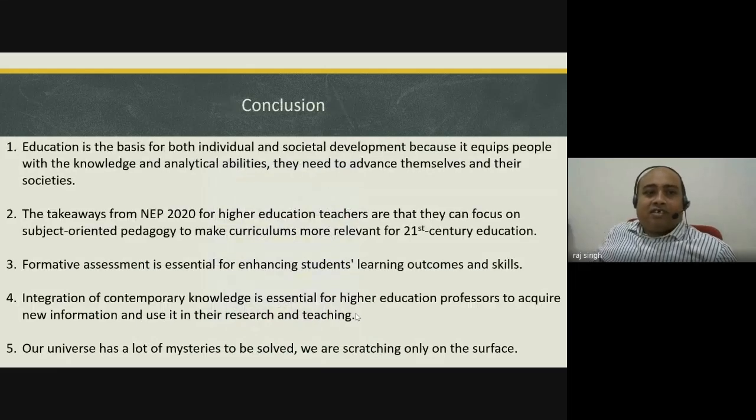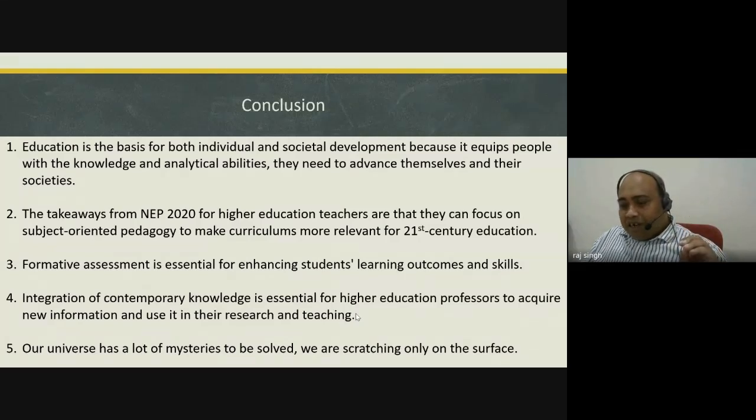So, education is the basis for both individual and social development because it equips people with the knowledge and analytical abilities they need to advance themselves and their societies. And I told you the three takeaways. Once again, I will repeat: subject oriented pedagogy, formative assessment, and recent knowledge integration. That's three things a teacher can do in their class.